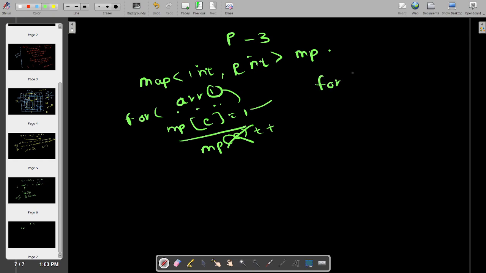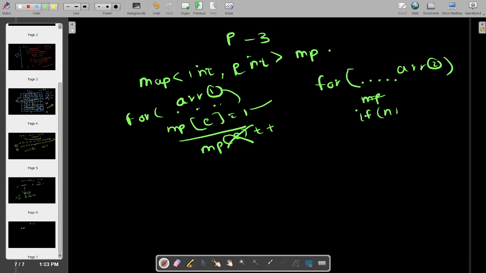Then I iterate over the other set of elements in the second array. This time I'll check if a particular element is already true. That means it was already present in the first array.